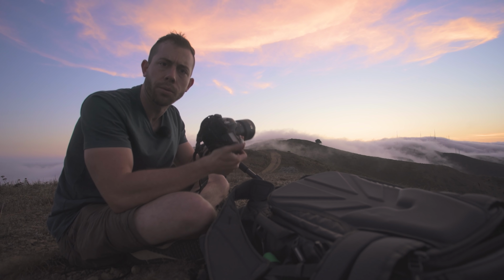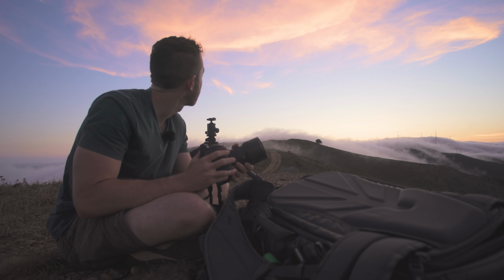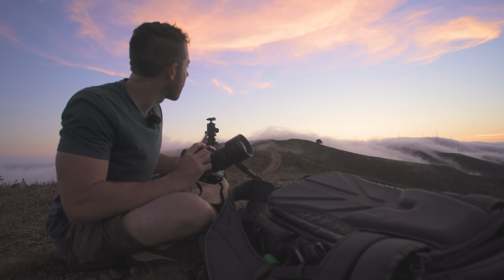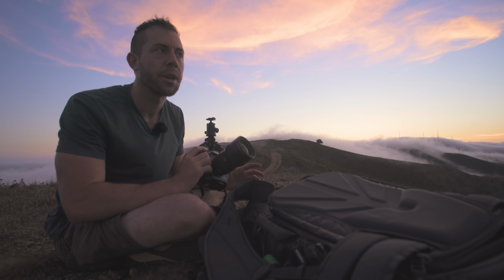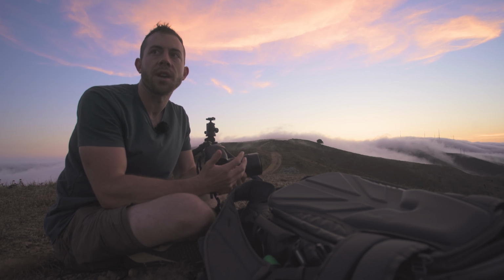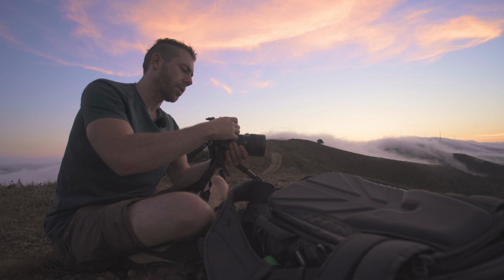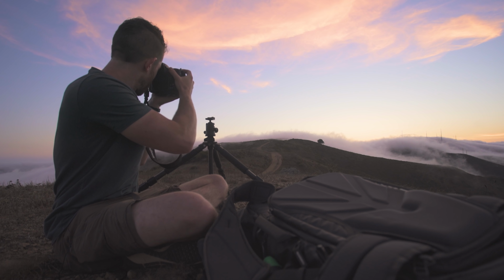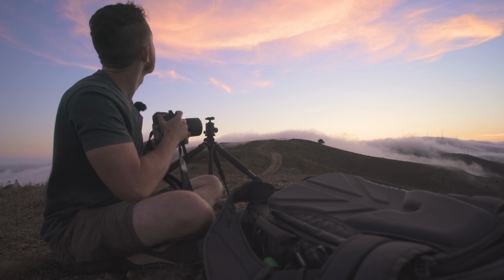I also tried a few images with the 16 to 35 lens. I'm not really sure if those are going to come out very well. The clouds above us right now are really amazing, and I'd love to include the clouds in a composition. I'm just not entirely sure because most of the actual compositions that I'm finding are a lot more interesting as telephoto images. So I'm kind of bouncing between the two, just sort of playing around. There's a little path out there that actually leads out to the cloud, and that could be interesting.